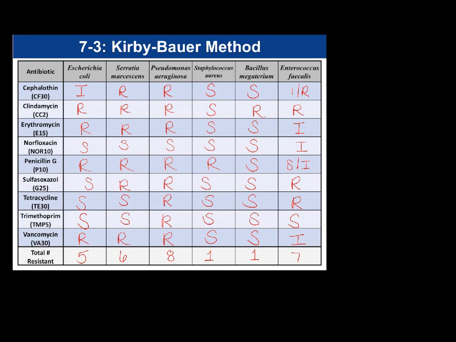and I want to ask a few questions here. Between the different types of organisms, what organisms are we tending to see more susceptible, meaning least resistant, to antibiotics? That would be our gram-positive, so Staph all the way to Enterococcus. These are our gram-positive organisms, and that just has to do with the cell wall and the targets of some of these antibiotics. We have Staph and Bacillus being more sensitive than some of our gram-negatives.